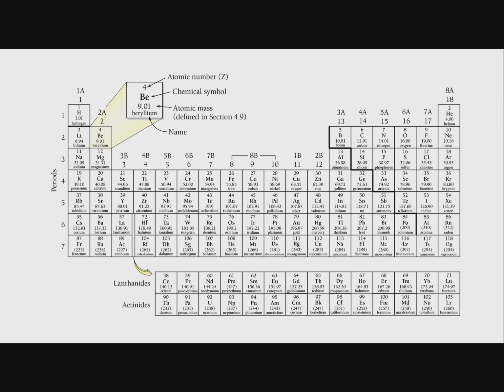This is the periodic table of the elements, all the known elements and their atomic numbers. You can see the big number at the top. That's the atomic number. That's the number of protons. Now, the atomic mass, we haven't defined how that average, and that is an average. It's a weighted average. We haven't defined how we get that yet. But it is essentially the mass of the protons plus the neutrons. That essentially will give you the atomic mass.